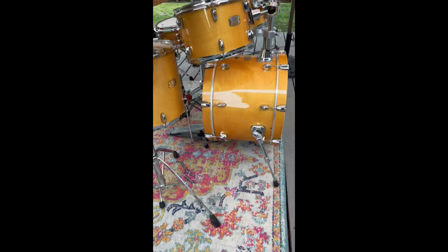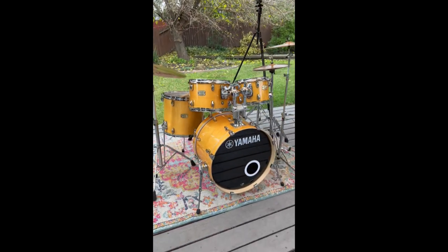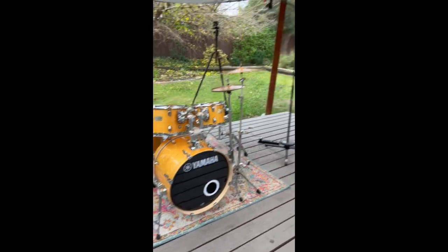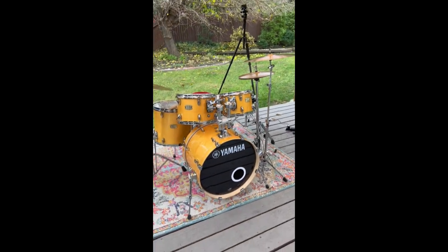I'm not a real fan of 20 inch bass drums. I just don't like the way they look, but they're real punchy. And I've got this one muffled, crazy. So for the video, I'm going to be using one mic. That's not where it's going to be placed, but I'm still setting up.